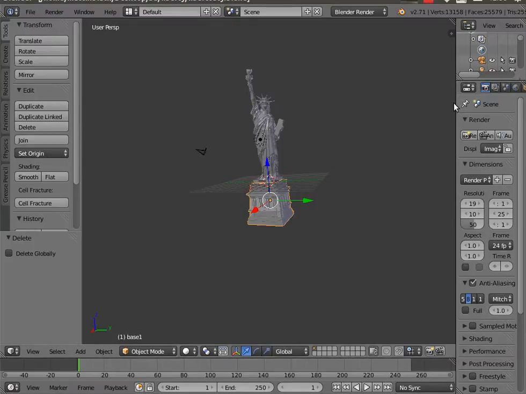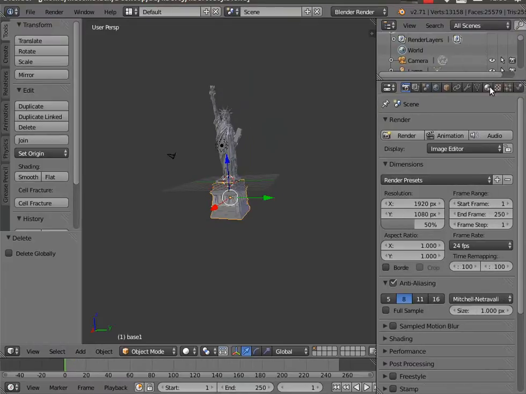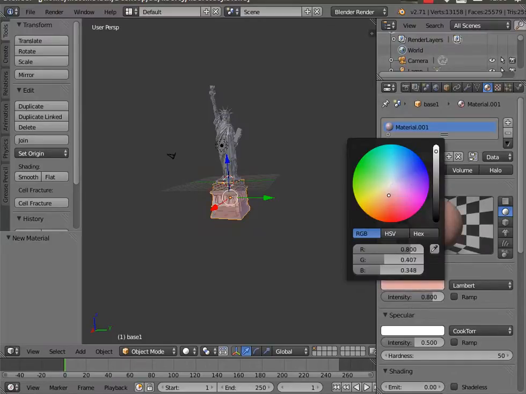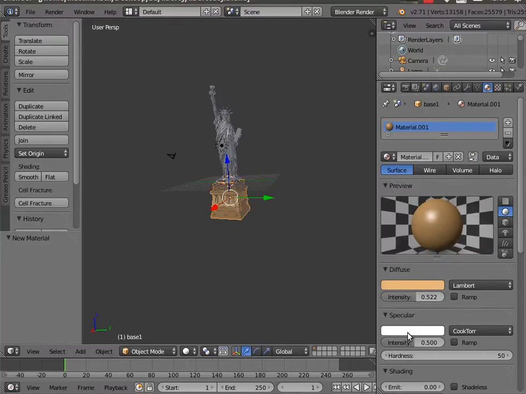So what I want to do is to give that a sandstone material, or a sandstone-ish material, and it's going to be a light sort of salmony colour, and drop the intensity a bit. Specular is going to be a bit yellowy, something like that, and the hardness is going to be down. So that's kind of a sandstone-y colour. It's not terrific, but on the other hand it's going to be under the water, so we're not going to see it as anything more than just a vague shape, really.